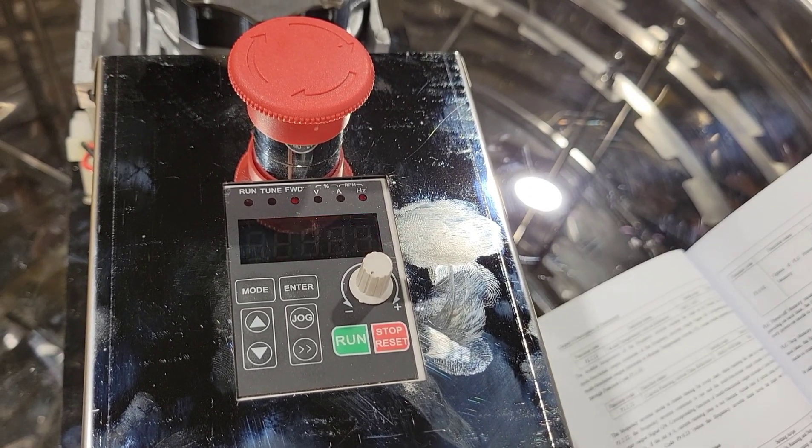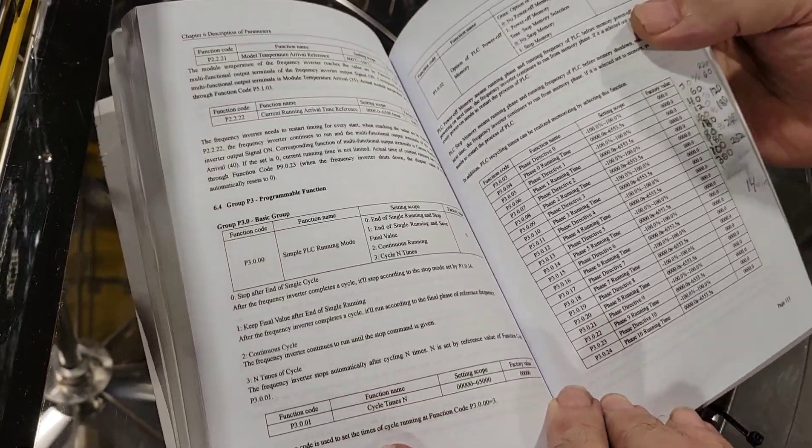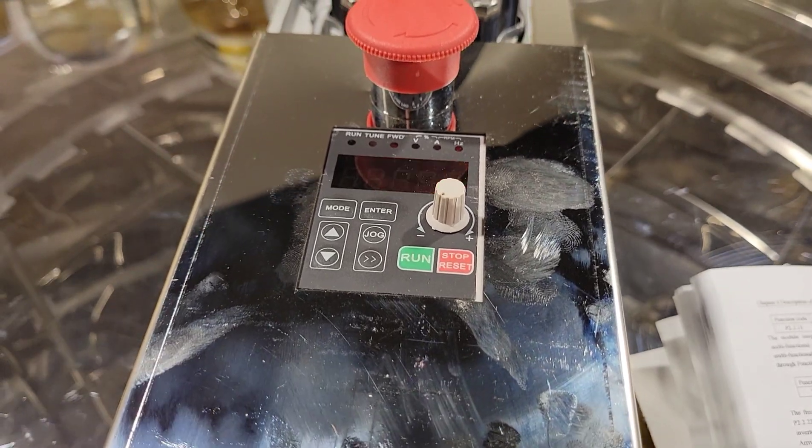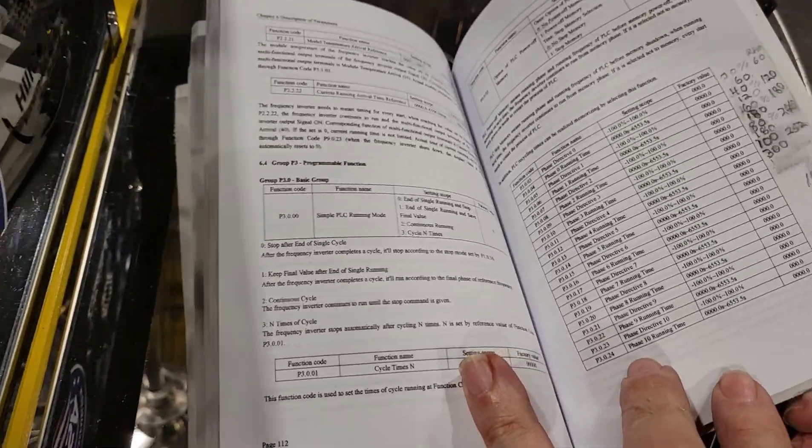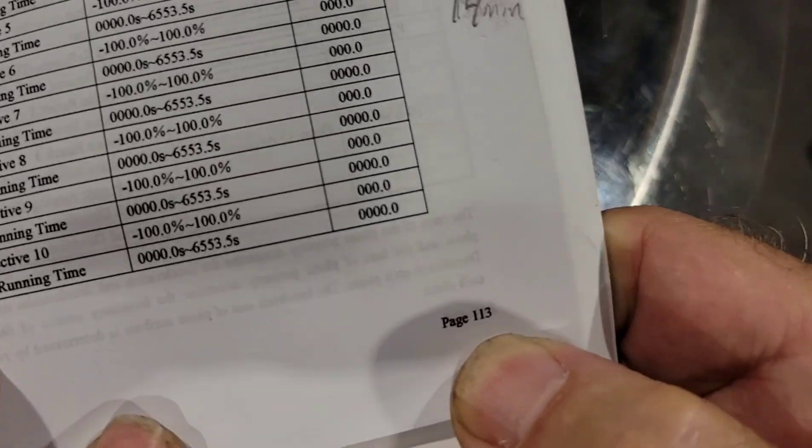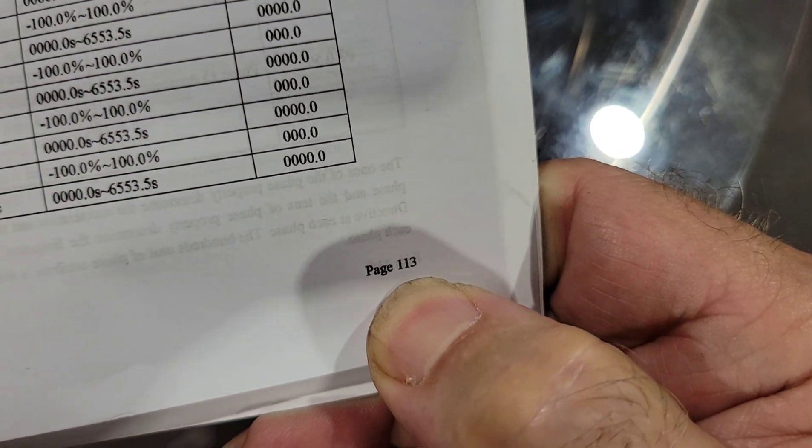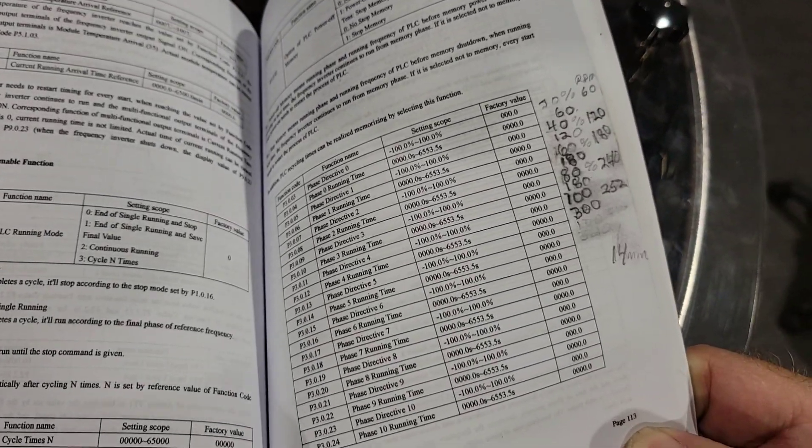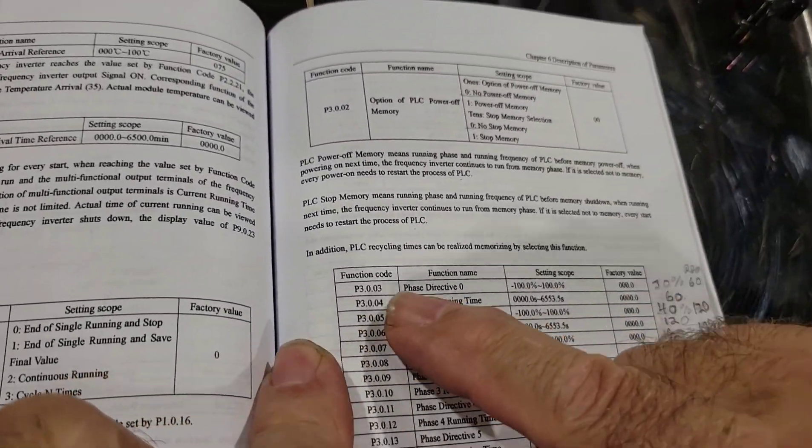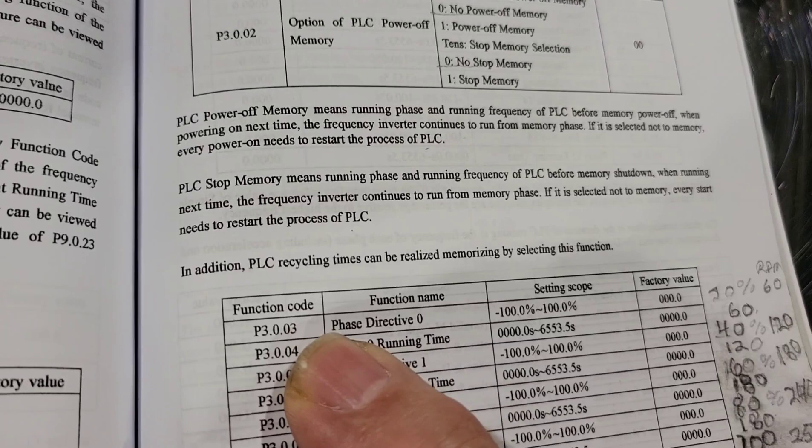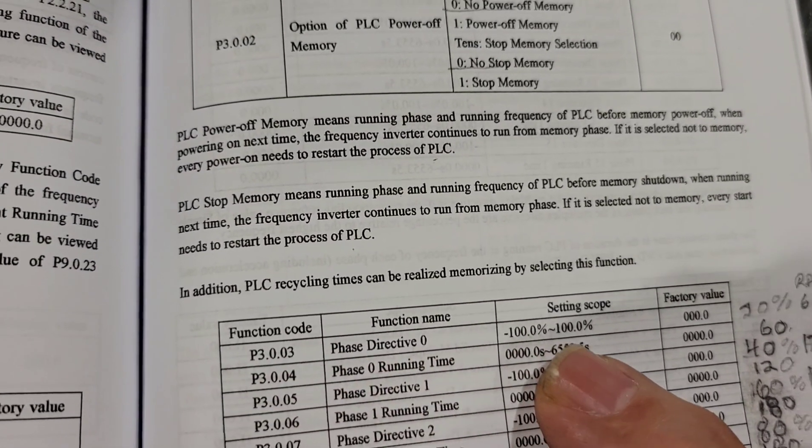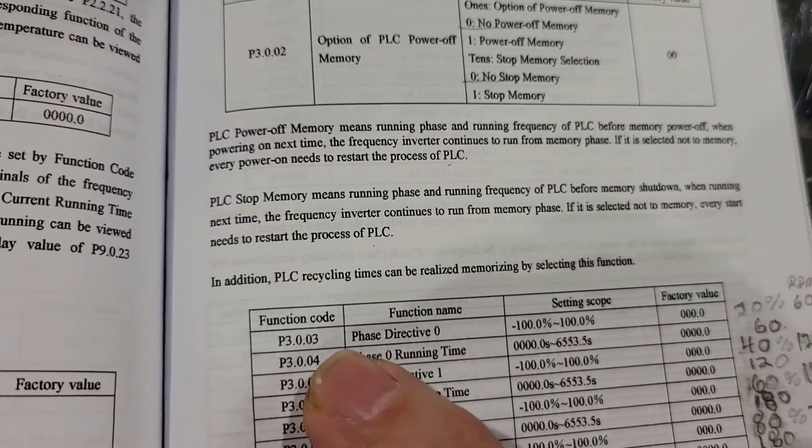Dad's going to show us here in the book. You should have this nice handy manual that covers the controller. These are fairly complex controllers with a lot of options. On page 113 of your controller manual shows you the settings.